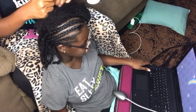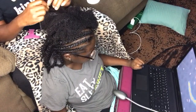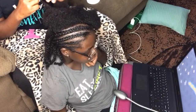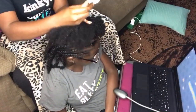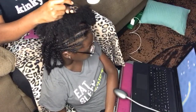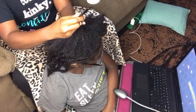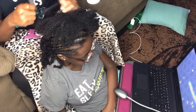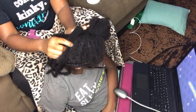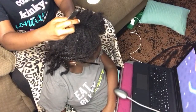If you have done a silk press before, please, can you explain, does it last longer than a flat iron? Which one is more damaging? Is flat iron more damaging than silk press? Because I don't want her hair to be damaged, as this girl will be crying because she likes her hair. It's the case of the teenager, pushing her to straighten her hair.